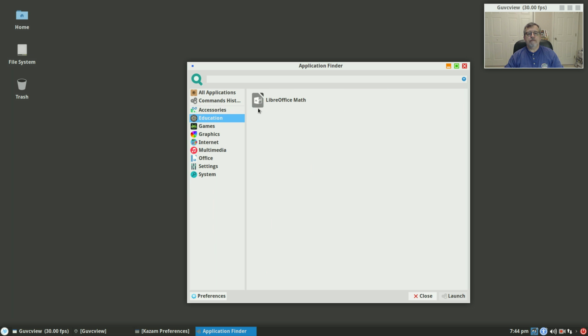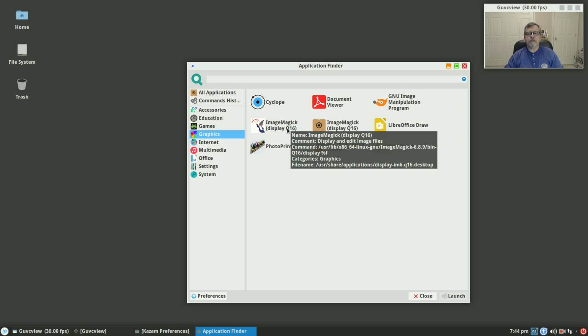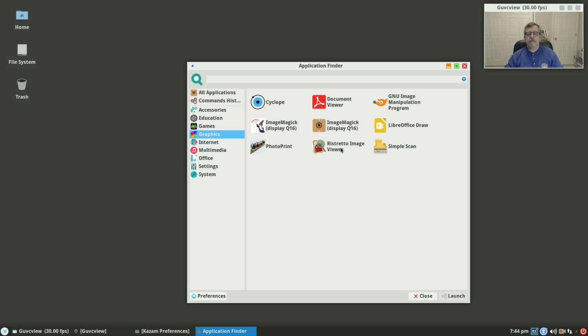Education is LibreOffice Math. As I said, there were a few games installed. For graphics, there is a document viewer, GIMP, LibreOffice Draw, ImageMagick, Photo Print, Ristretto Image Viewer, Simple Scan, and Cyclope. That's an image viewer also.